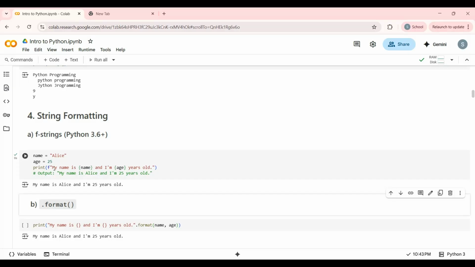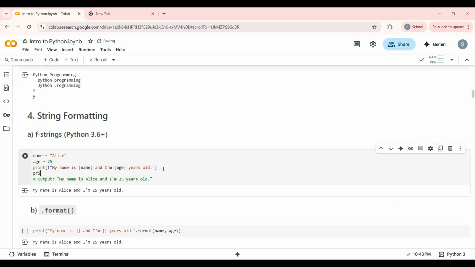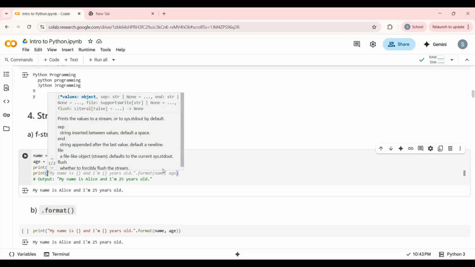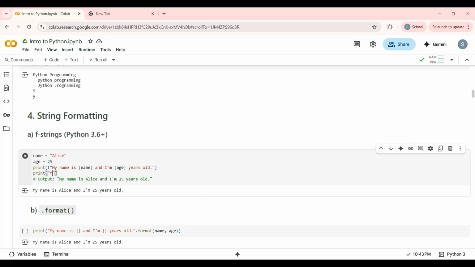Now you will ask, why do I have to use this? I can simply put name, right? But if you have to use multiple, there's another way. Let me do it. If I was not going to use an f-string, then it will be my name is.